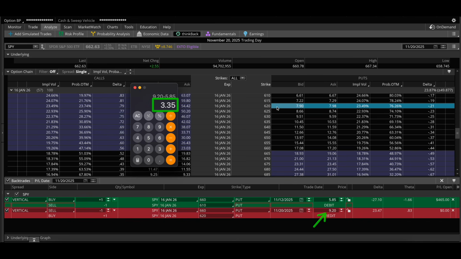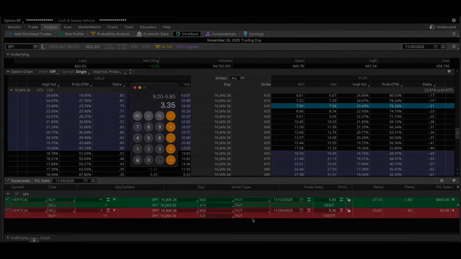So when you have a wider put debit spread, yes, you pay more for that. But when you do get price action that benefits that hedge position, when you have a wider spread, you have more flexibility on how you want to manage that so that you're not just sitting there with a binary choice. Do I buy or sell? There's different management options that you have when the spread is wider.